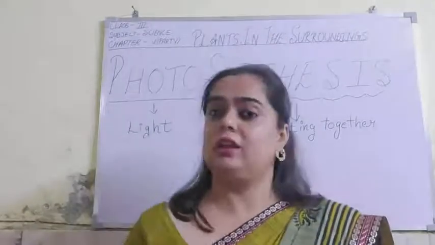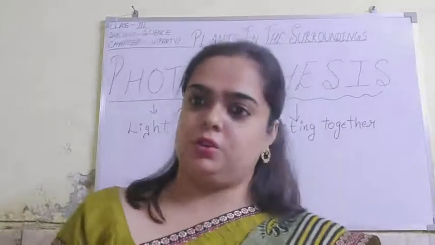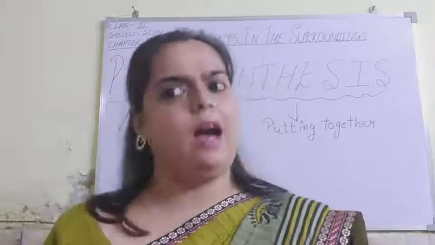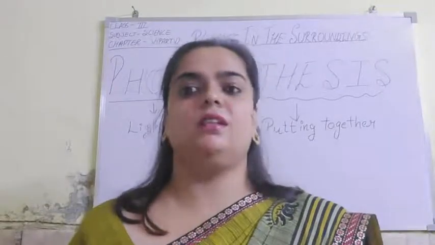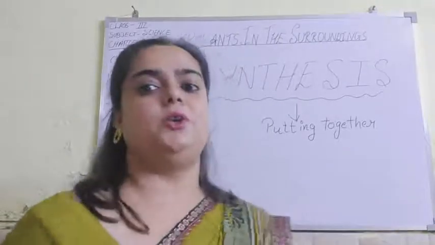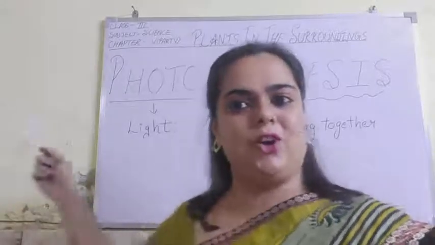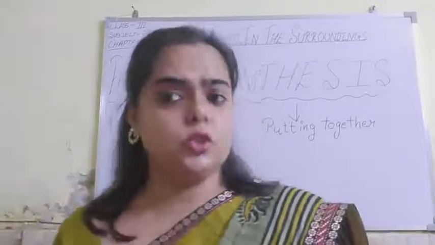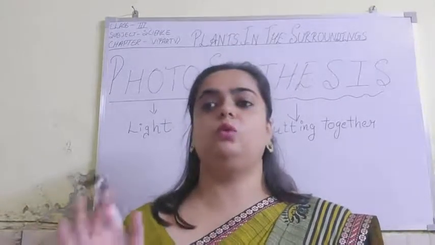Children, we all need food. Like humans and animals, plants also need food. But they do not have to wait on people or animals to provide food to them. Most plants are able to make their own food whenever they need it. This is done by using light, and the process is called photosynthesis. Now, we can say that photosynthesis is the process by which plants make their own food.